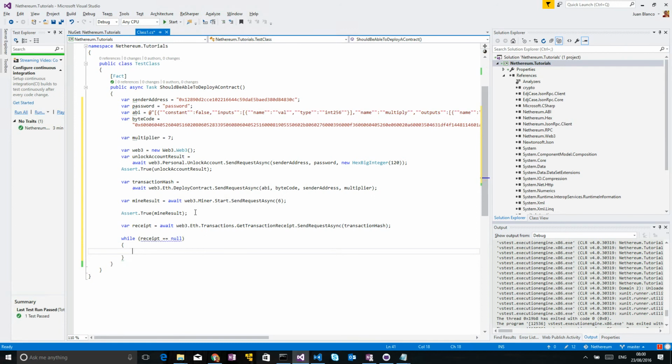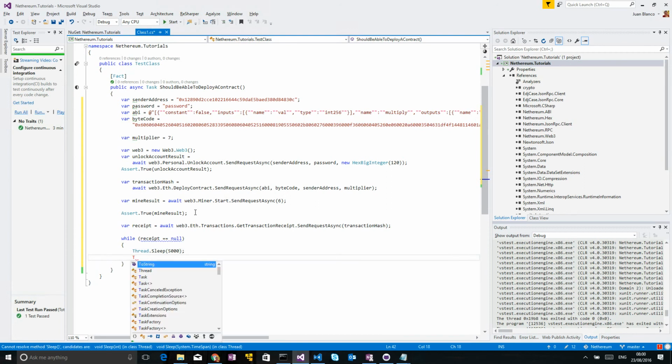So we can just sleep for a while and just give 5 seconds as it blocks. It's around 15 seconds between blocks.